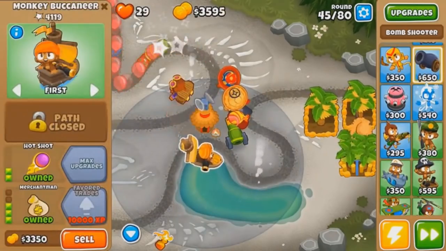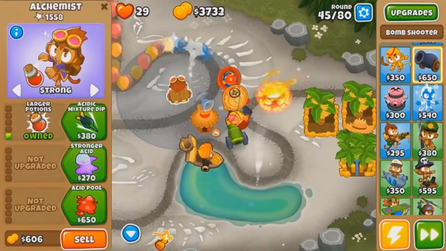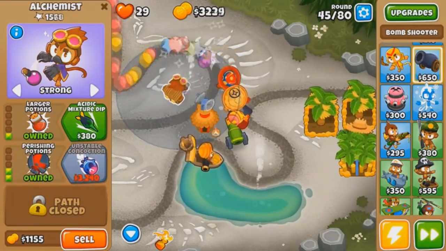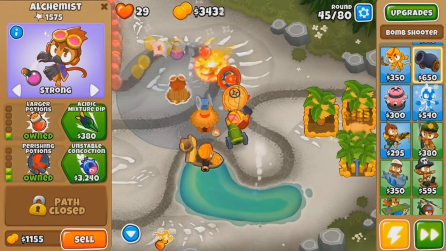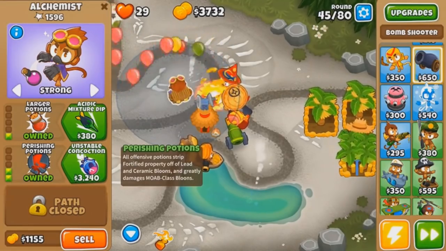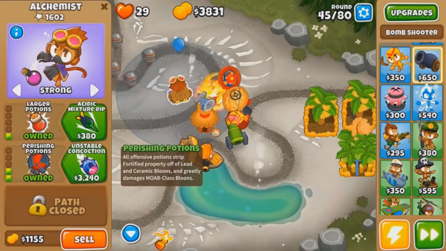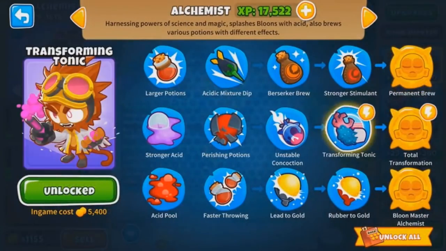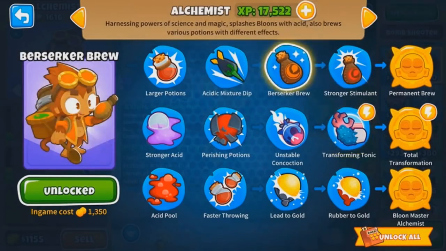Like I have shown you this Buccaneer over here. Maybe I can show you some Alchemist Monkeys. So let me get Stronger Acid, Perishing Potions, and this Unstable Concoction over here. So what this does, strips the Fortified Plot off of lead and ceramic balloons and greatly damages mob class balloons. So that is exactly what we want. Yeah, that's exactly what we want. Let me just check here. Okay.